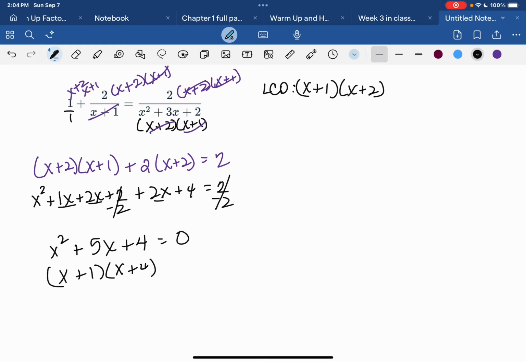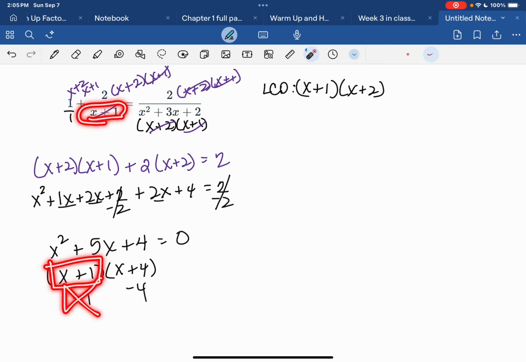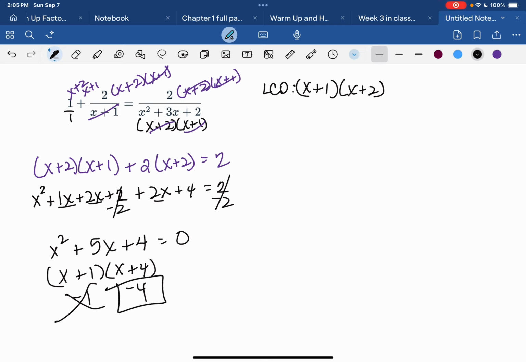I'm going to tell you this. Delta Math shows you the quadratic formula, but you should be able to factor them all. -1, -4. Now, I want you to notice that x plus 1 on the bottom right there, and that x plus 1 right there, makes that answer throw away. So I can't have -1, so my answer is -4.